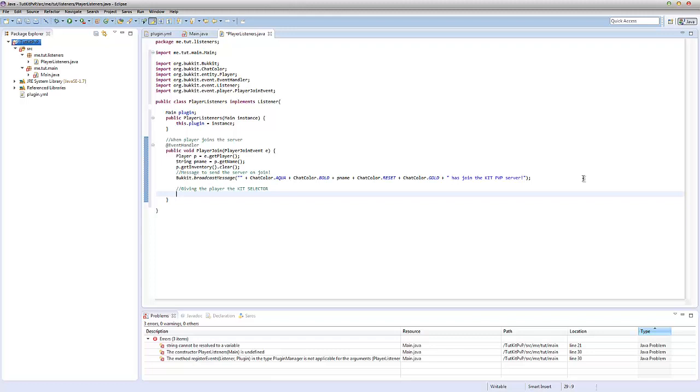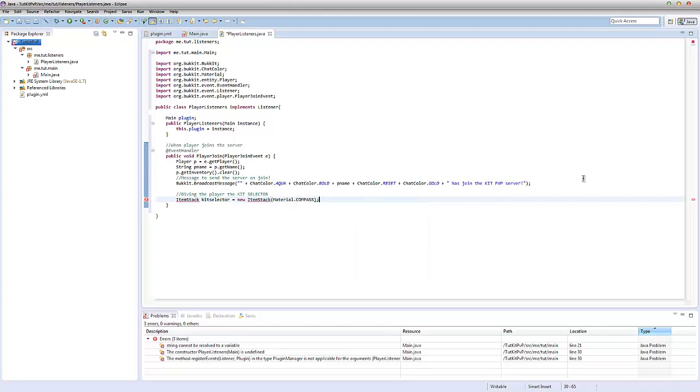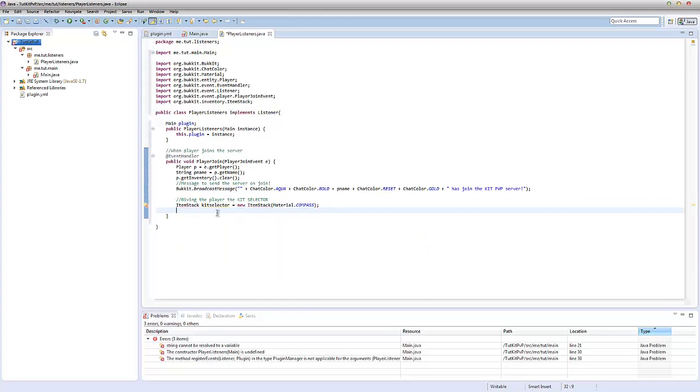There are literally many GUIs, so if you've coded your own plugin, say the item was a compass or a diamond, all you want to do is rename what I put from compass to whatever your item will be, but it has to be dimmed to the item throughout the server, otherwise it won't work. The item name won't stick, because this is only a temporary name. It's not a name that will stick throughout the entire game, so it's not really annoying. So for kit selector, we just dim the kit selector.